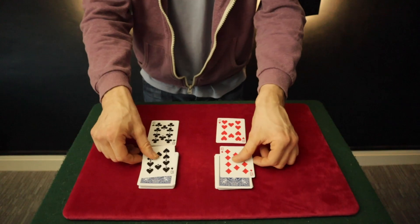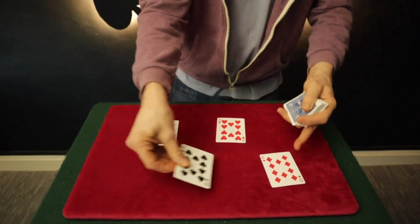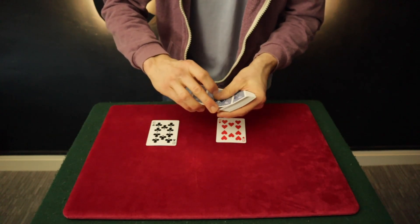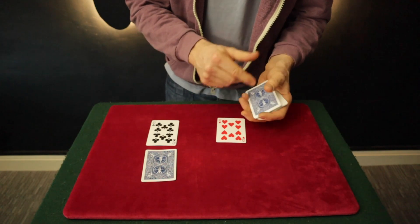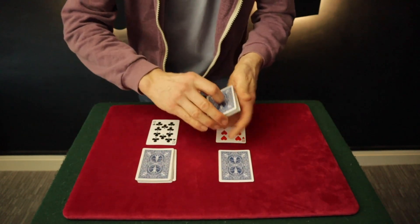A miracle. Now I'll do that again. I'll take these two cards from here, the Ten of Diamonds and the Ten of Spades. Watch carefully — Ten of Spades and of course the Ten of Diamonds. We'll take the Ten of Spades over here, Ten of Diamonds goes in front of this card, cut the cards, pile on top of each one.